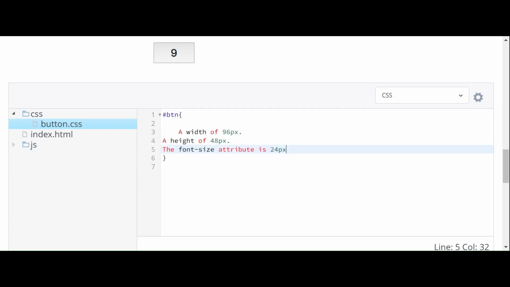Now, we will select and remove the red text to properly format our CSS rules, and add a semicolon at the end. Follow along.